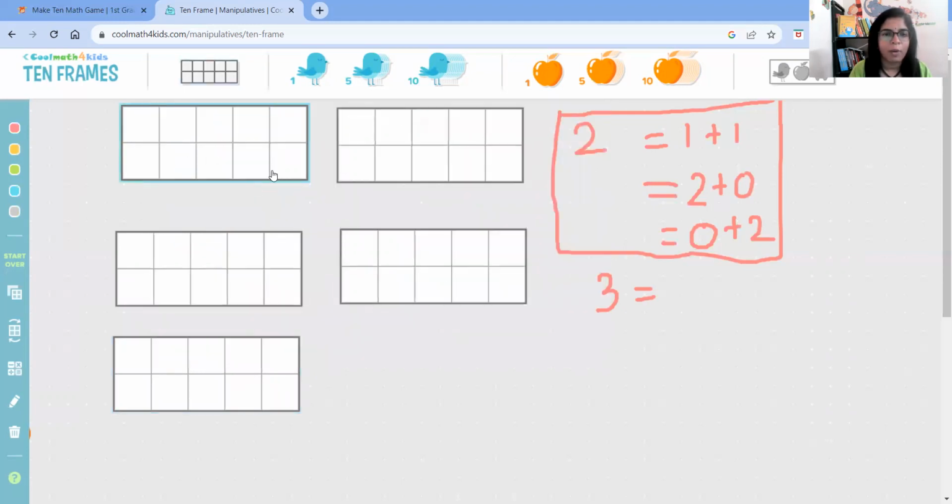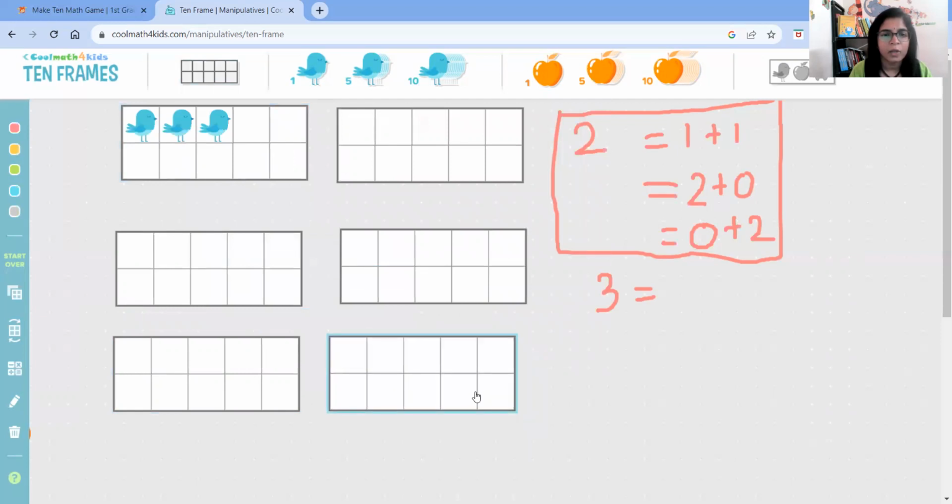Remember that the two things side by side are the 2 things we are going to add. That means this one and this one. Now 3 and nothing. That's one way of doing it. What is the other way? I will put 1 bird and 2 apples. That is one more way. Or I can take 2 birds and 1 apple. This is another way, right?